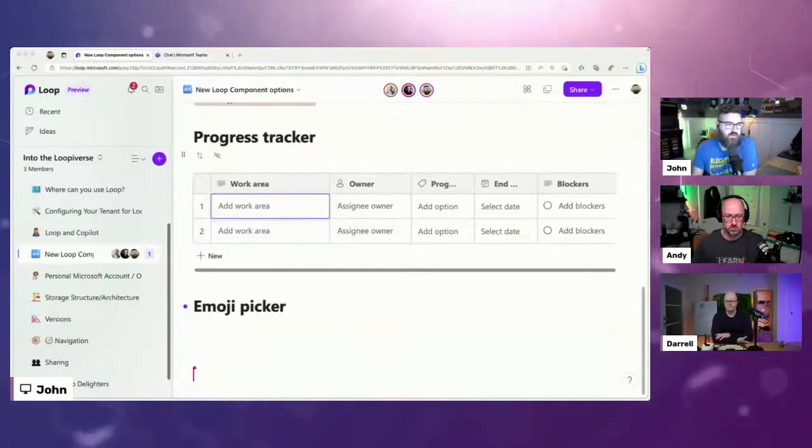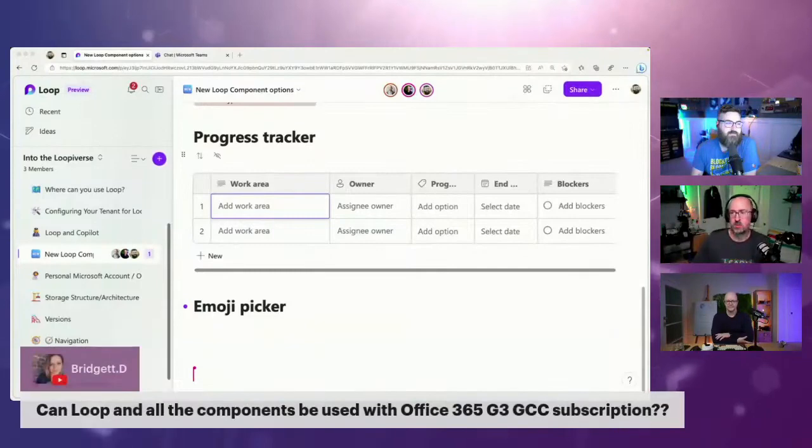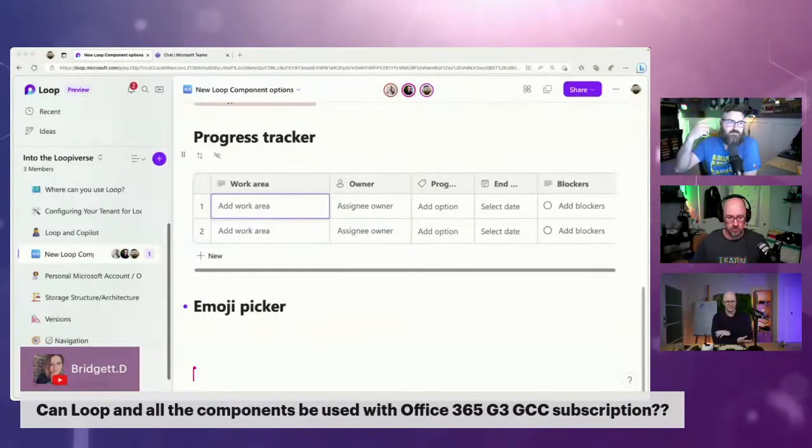If anybody from Microsoft is watching and wants to clarify that, let us know if you happen to know what the limit is. I just looked it up. The number of members in a Loop workspace is 50 members. Okay, cool. Yeah, I was listening, Readwise Reader. I was having it read to me out loud while I was driving on CarPlay, and I couldn't remember where that was. So thanks for clarifying.